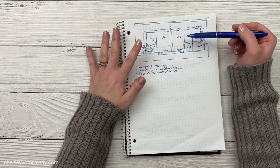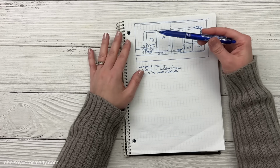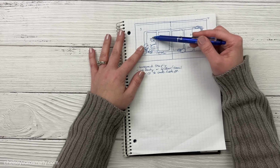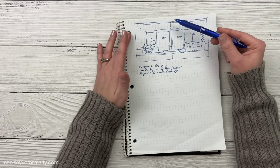I'd rather fit a few more photos on one two-page spread than try to do a second two-page spread from the same thing. Now, I also toyed with the idea of whether I should put a 4x6 photo here, or should I put my title and my journaling here, or I could put my title here. So you can see this is not set in stone, but it gives me some ideas.